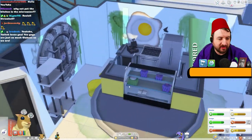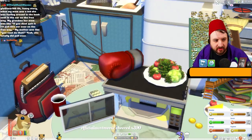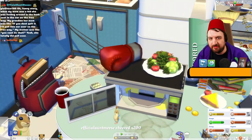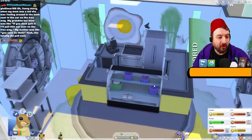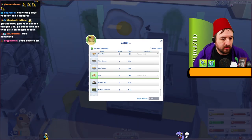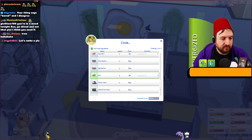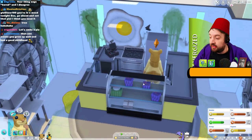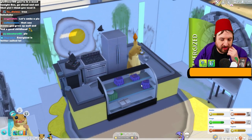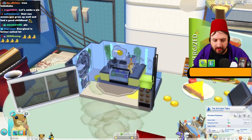We've got some selling tables and a little fridge here. As long as the door doesn't close and he's not trapped inside and turned on, we should be fine - that'd be a very odd ending to this thing. What are we gonna make? What's the most money we can make? 40 bucks - yeah, we'll cut that up and sell that. I have not tested this; I wanted to keep up with the tradition of not knowing what's going on and hope it all works.